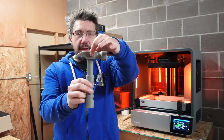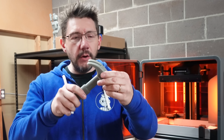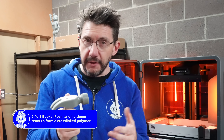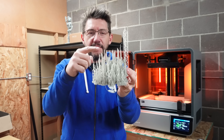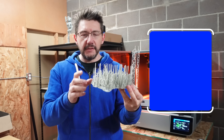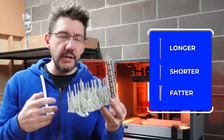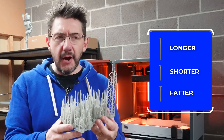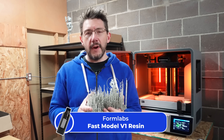So here's a hammer made in Fast Model V1. It's got a handle and it's got a head. I'm going to use some two-part epoxy to put it together — that should hold it while we try to hammer it. And then I have a forest of nails. I picked three different nail sizes: one longer, one shorter, one fatter. I just want to test the differences. I did make both the hammer and nails in Fast Model V1, that prototyping resin.